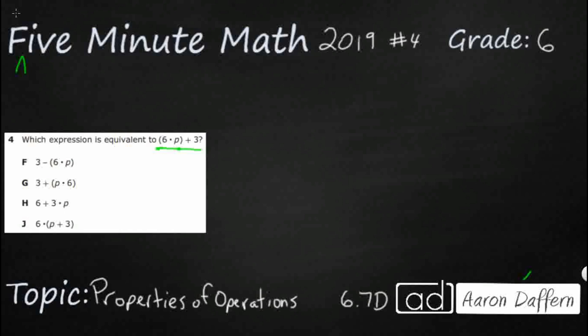So let's look at our three types of properties that we might look at in this problem. The associative property is the grouping property and it's how we group things together with parentheses. It says that you can group things together as long as they don't change the operation. You can change the grouping and everything's going to be fine. So if we change the grouping and we go from a multiplication to an addition, that's going to be a problem. But if you change the grouping, so let's say you do six plus three plus two and you group those together, and then you do six plus three plus two and you group those together, that's going to be fine because when you change your grouping, you didn't change the operation.